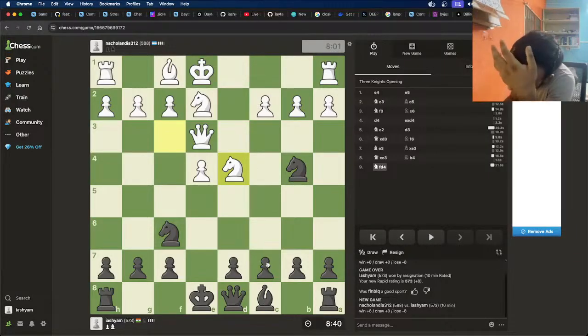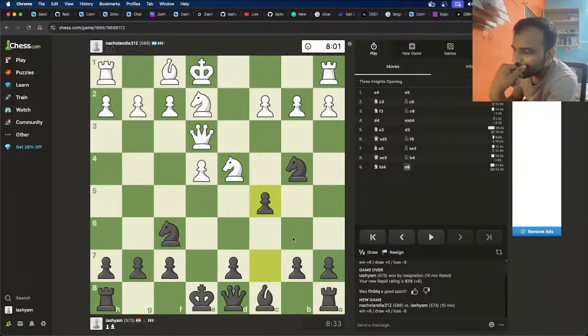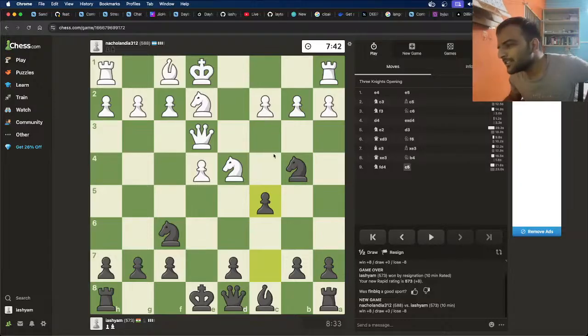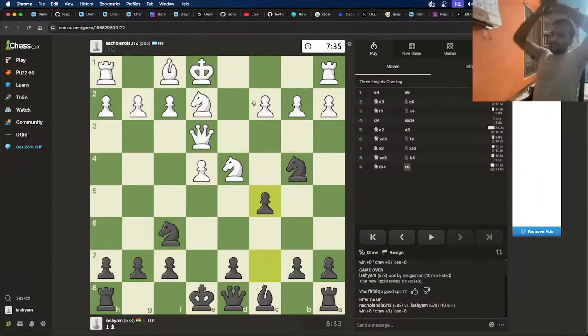I think it will be a bad move, but should we try to poke the pony? I don't know. Let's go. If he moves, we have this. He can push this and trade. I don't know. After this, he can never take. If he pushes, and then we will take this, and the queen is dying, so he has to take by this, and then we can fork again. Trippy life.